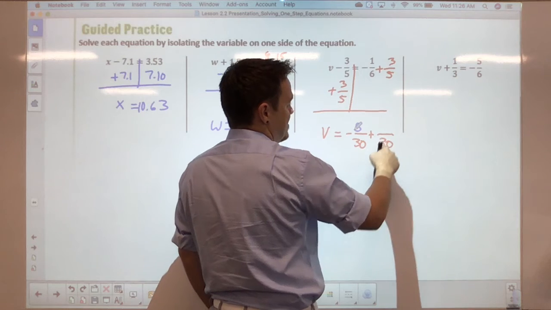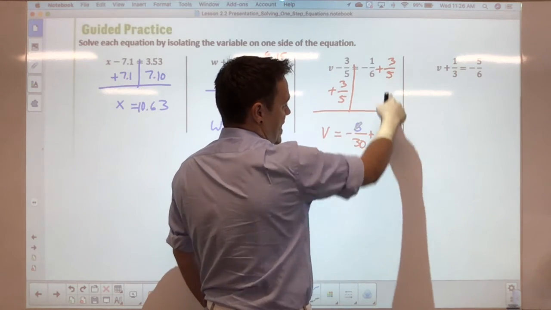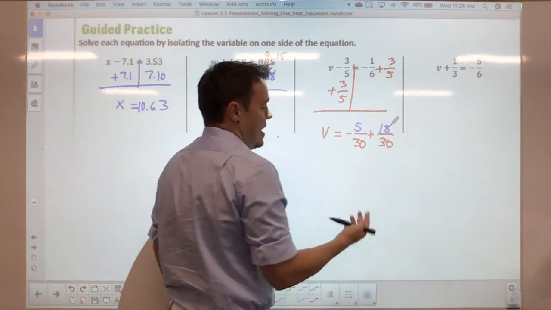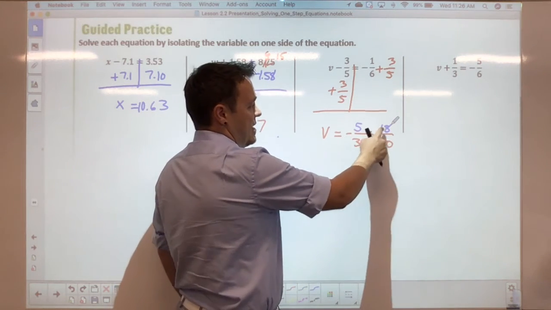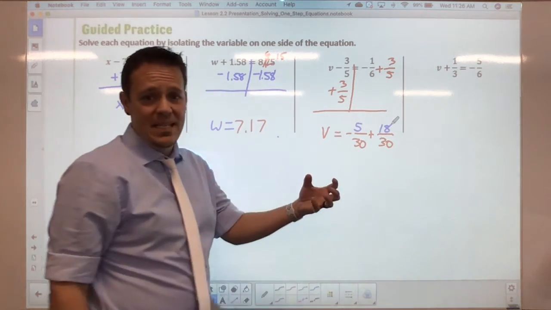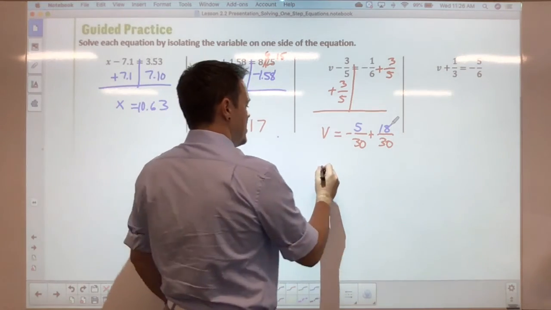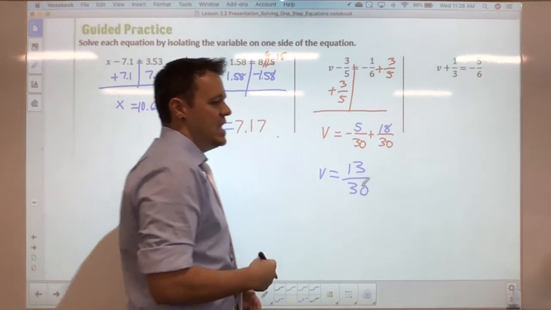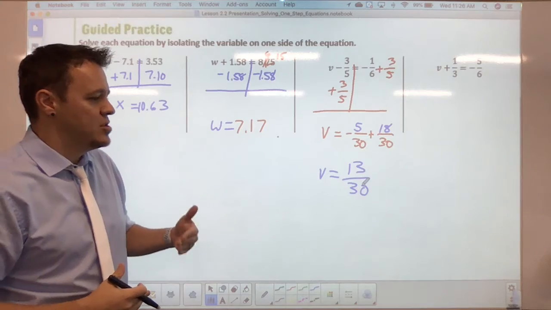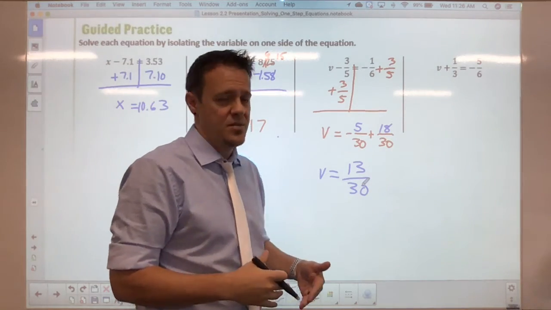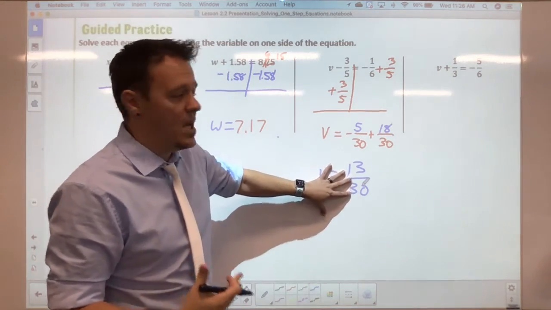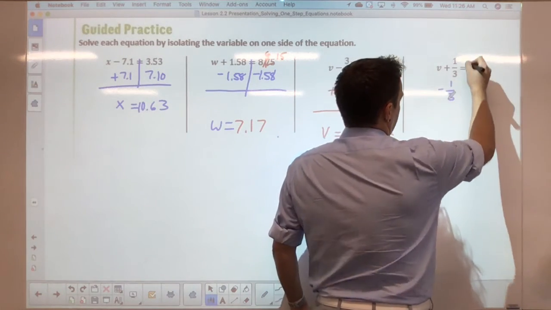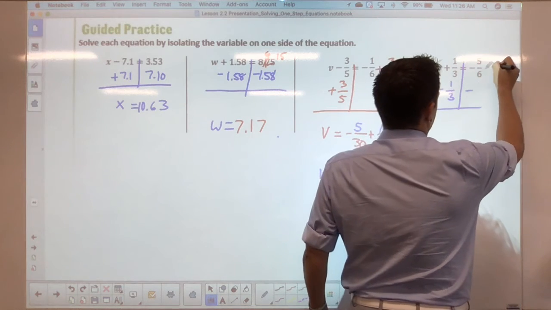And you're multiplying this by 6, from 6 times 5 is 30, so it's going to be 6 times 3 is 18. All right, and now you do your simple math, where it'd have -5 plus 18. So you had $18, you spent 5, how much do you have left? It's going to be 13 over 30, okay? This is a very challenging thing, but I want to make sure you guys understand how to do this process, all right? Fractions you should not be afraid of them. You should conquer them. And show them who's boss, all right?